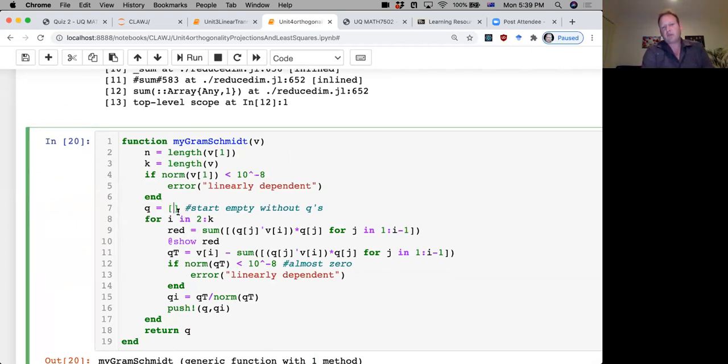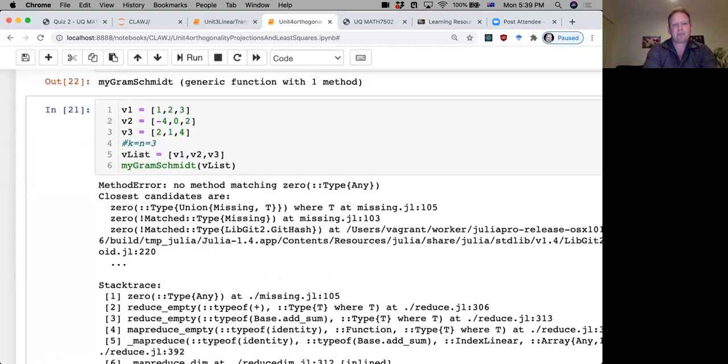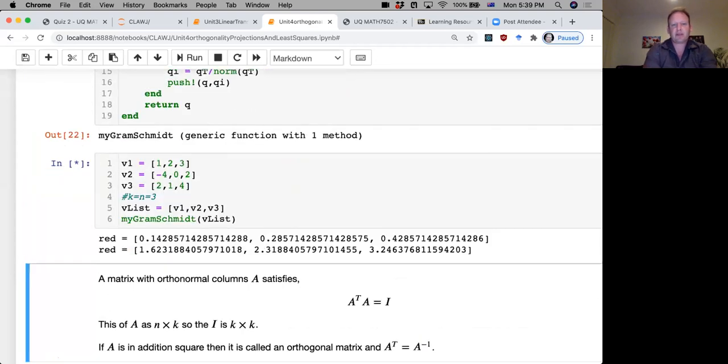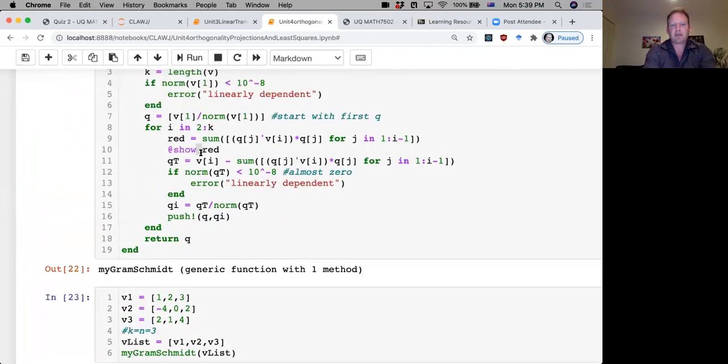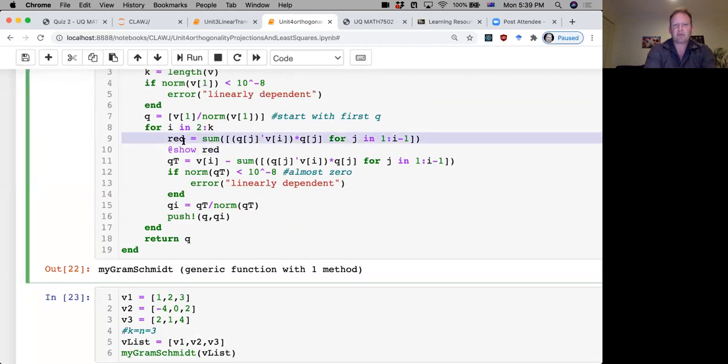So then we assume we pass this. What do I put here? I put V1 divided by the norm of V1. So we start with the first Q. The first Q already exists. Let's hope this runs, but maybe something else didn't work and I just made another mistake. Let's run this. Oh, that looks better. And we got here some debug on this red, so we don't need this anymore.